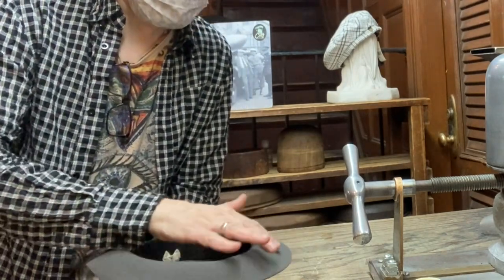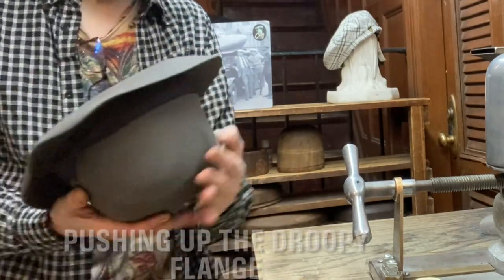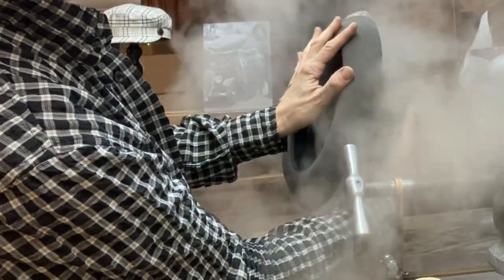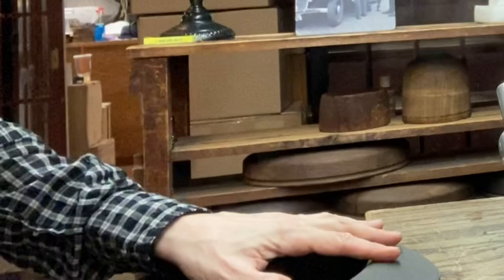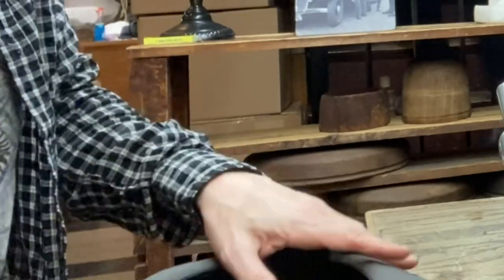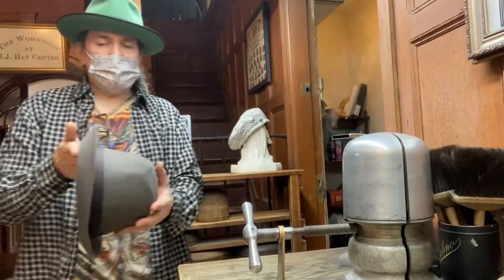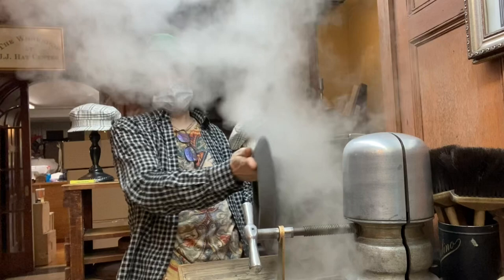Now working on the brim. The first thing I do is enhance the flange by pushing the flange up from behind - you can see my hand on the left there pushing. Making sure not to get burns. Then I lay it against the tabletop, keeping the flange curvy. I don't want to flatten out the flange, but I'm getting the edge of it flat. I'm using the table as a straight edge. You do each side one at a time. If you don't get any results, it means you need to stiffen more.